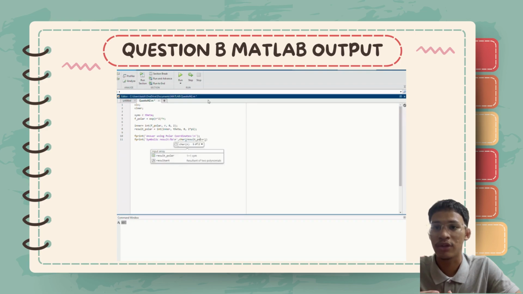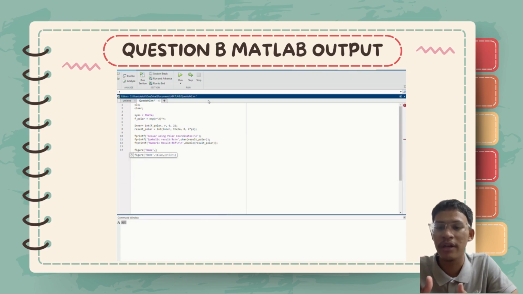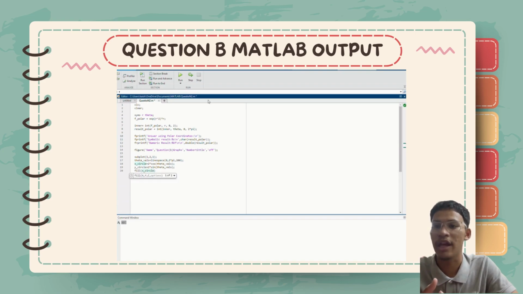Because the region is circular and the function is radially symmetric, it's more efficient to convert the integral into polar coordinates. So, I defined the symbolic variables r and theta in MATLAB and rewrote the function as f(r, theta) equals e to the negative r squared, times r. The extra r comes from the Jacobian when converting from Cartesian to polar coordinates. Then, I integrated this expression first with respect to r from 0 to 2, and then with respect to theta from 0 to 2 pi.